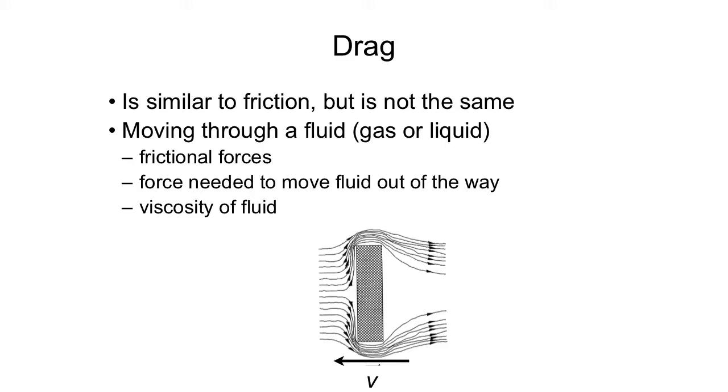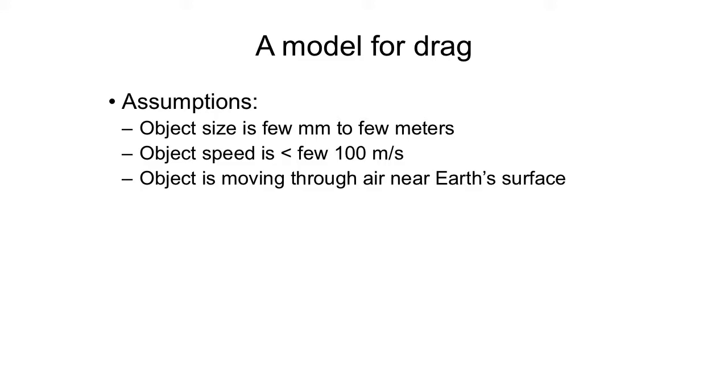And then there's properties like the viscosity of the fluid. So again, drag is like friction in that it's complicated, and so we can't write down a fundamental law. There's no famous scientist whose name is given to the theory of drag because it's an empirical law. There's no way to derive it from microscopic principles. So we have to create a model. And it's just like friction. You'll see how it works in just a second.